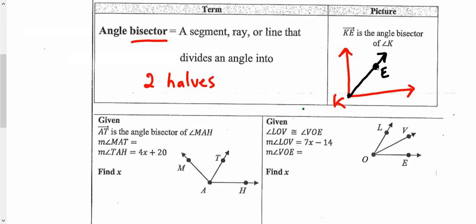There's E, there's a ray. And then, like we did in the last section, we need to show that these are congruent. I'm going to put one arc there. I'm going to put another arc up here. Notice how they're a little offset. If I was to put them together, it'll look like one arc. So I want to show those are two separate arcs. So that's going to then say that these two angles are congruent.